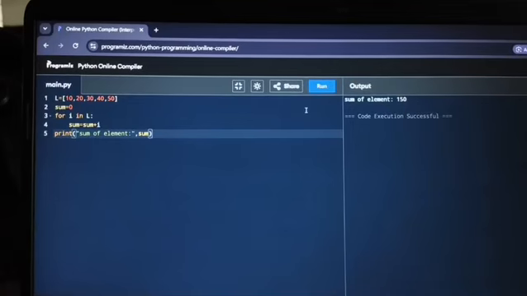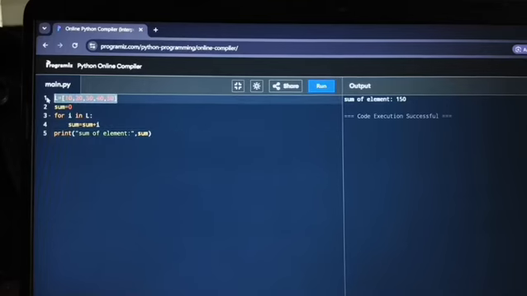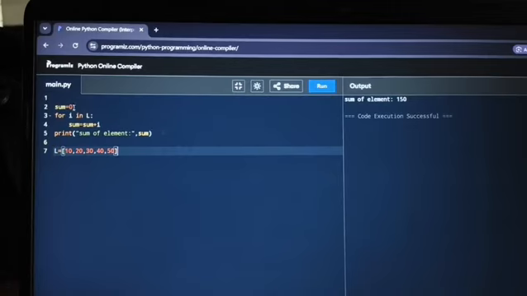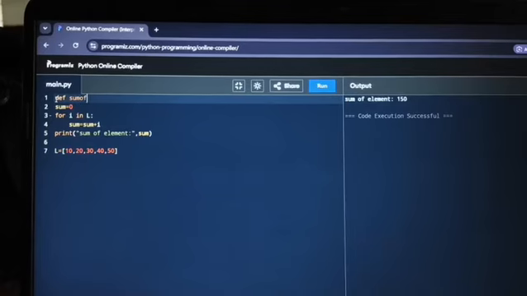Now what will we do, beta? We will take this statement and paste it for later use, because I will do this program using a function. So we create a function using def. This is the definition of the function. Now I will take the name of the function. I am taking sum of list, and this is the parenthesis.